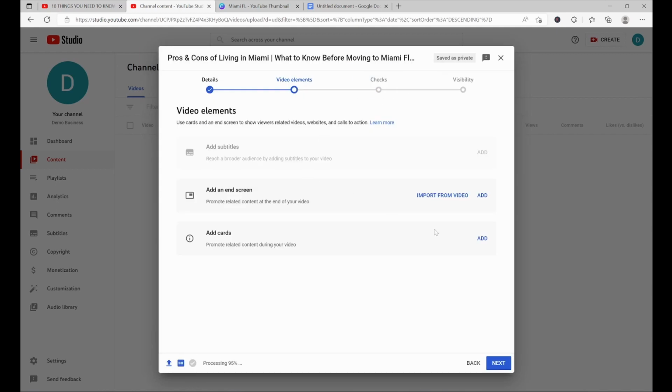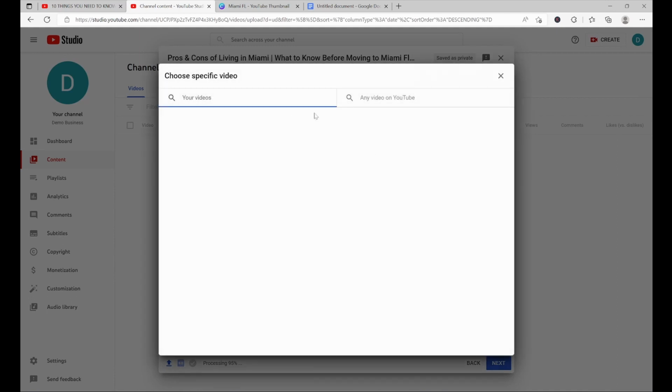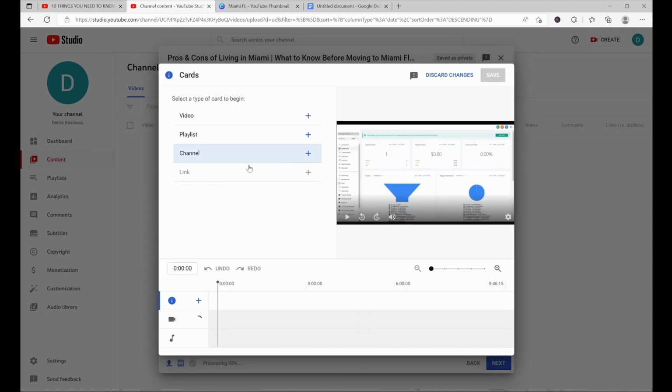Another thing you can do is add cards. So this is one for when you want to promote something in the middle, at any point in the video. So if you mention something, maybe you reference another video or another topic in the middle of your video, and you're like, that kind of links to something else, then you can insert a link to something else. So these are just random things I have. But what you could do is link to something else, and it will pop up as a little tiny white card in the corner of the video, and then people can click on that to go somewhere else. So you can link to a video, playlist, a channel, or an outside link once you join the YouTube Partner Program a little bit down the line.